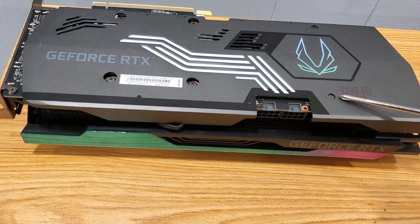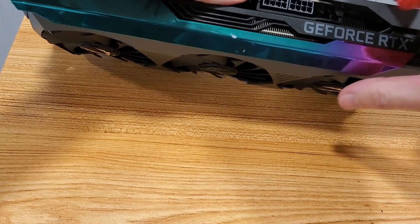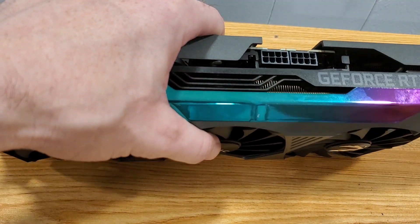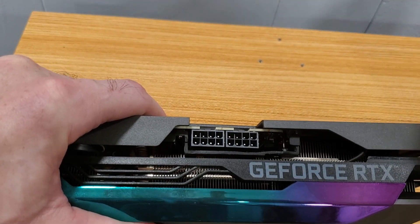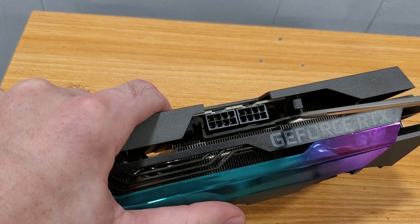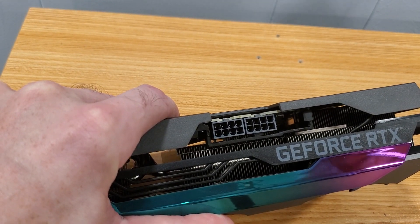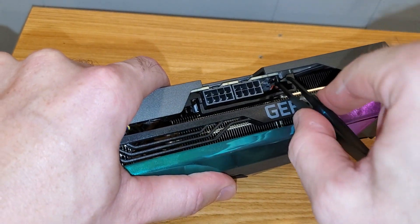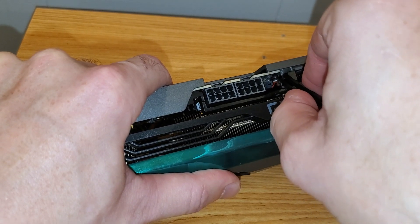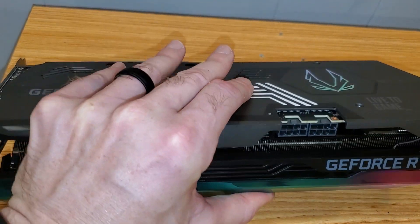Alright, so this bottom screw is a little tougher. The good thing is you can actually see where it lines up in there — I got a little thermal paste on there. You can actually see right in there where it lines up. It's a good screw in the sense that you can look down here. The light helps to watch. You can actually see the screw right down there. I had trouble lining it up but I finally got it lined up. Alright, let's get it back in the PC and get some benchmarks.